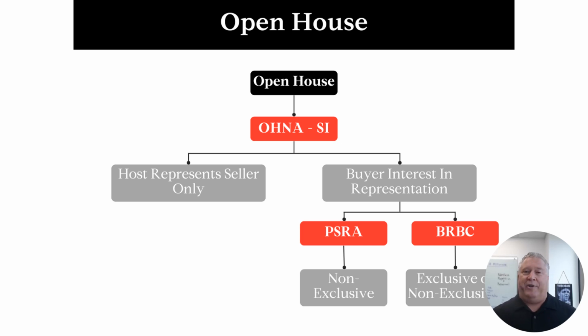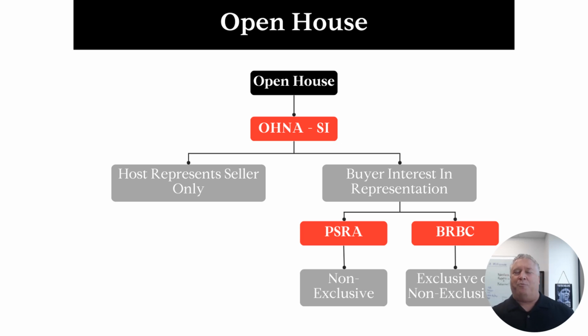What we should be doing is getting one of these two contracts signed. There's the BRBC, that's the Buyer Representation and Broker Compensation Agreement. That's the big daddy. That's the one we want to use when we're definitely working with a buyer. It can be both exclusive and non-exclusive, and I'm going to go into that on the next slide.